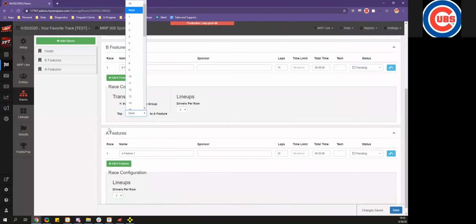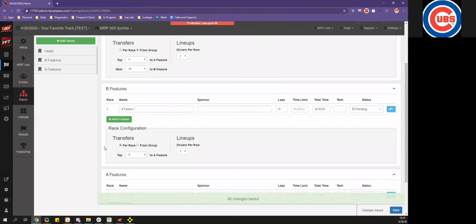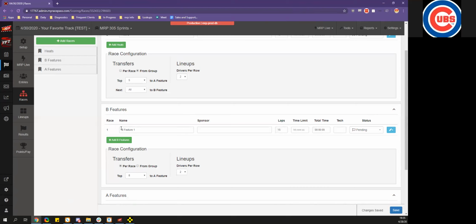We have 5 already. Wait, 15. So let's take 8, and this can be per race. So this is going to take the last 8 and put them on the back there for those features. If you had multiple B features, you could do the same thing. So if I had 2 B features, I could just put 4, make sure the last 8 go to the back there.